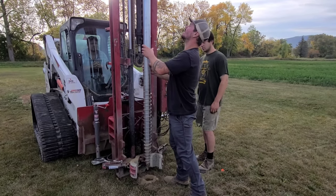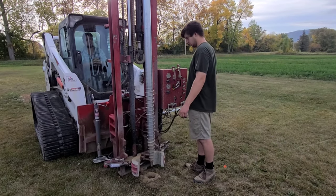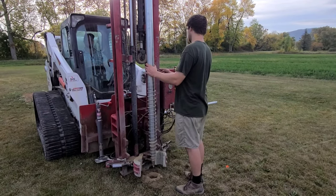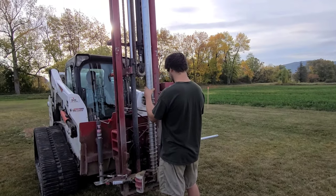So they have a drill bit that they put on here that drills a hole, and then the screw goes in afterwards. So they can go through like rock, or you know, even like granite. They can go through ledge. They can go through anything with it. So very versatile.